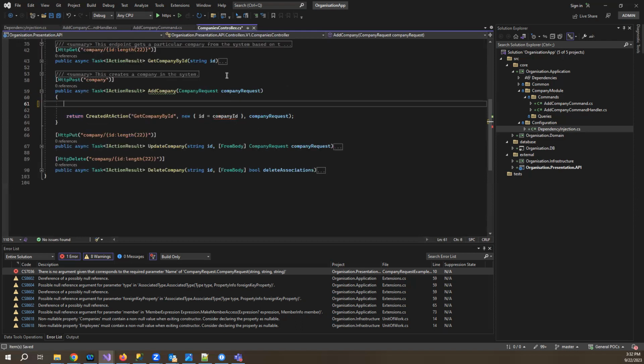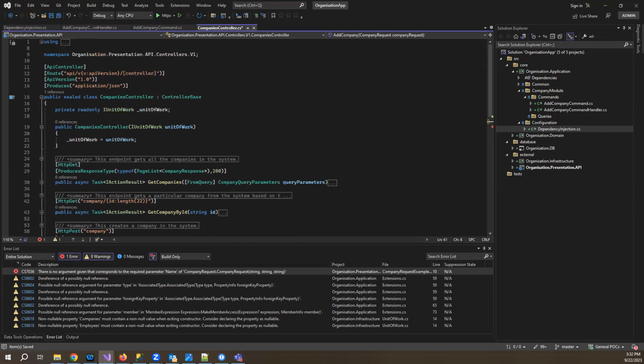Now the final step we need to do is inject the mediator inside the controller.